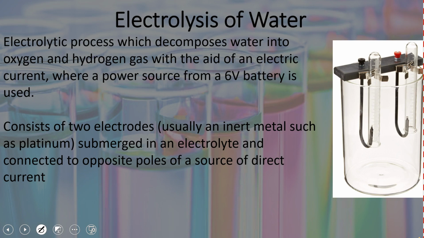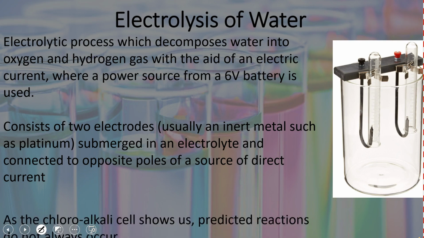If I had salt water as opposed to pure water, I would end up with a chlorine anomaly. And so chlorine would be reacting. I'd be creating chlorine gas. If I had pure water and I add electricity to it, I should be producing hydrogen and oxygen, right? That's what electrolysis is.